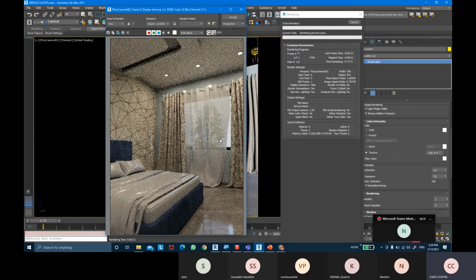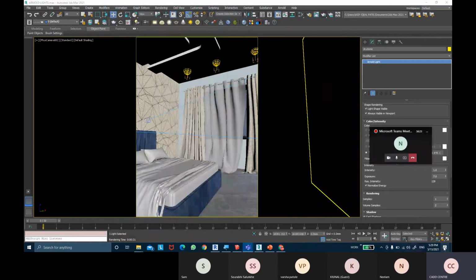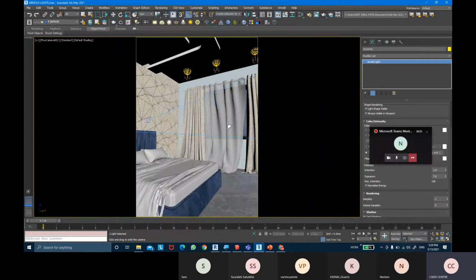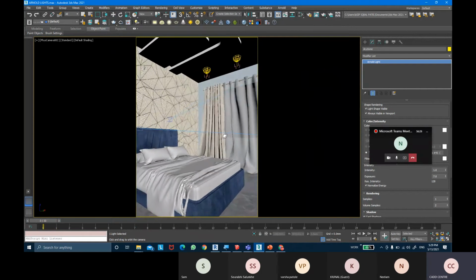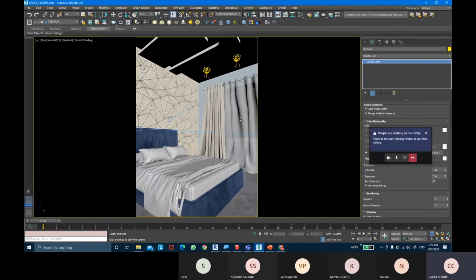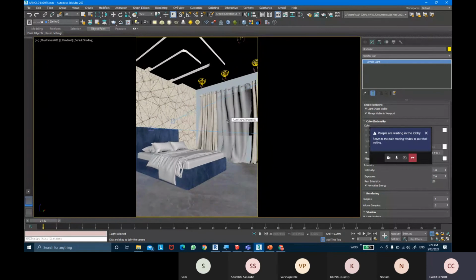Better effect. I changed the camera angle a little bit also. So I'm going to slightly tilt my camera view a little this way. Take it a little back as well. Full view of the bedroom.